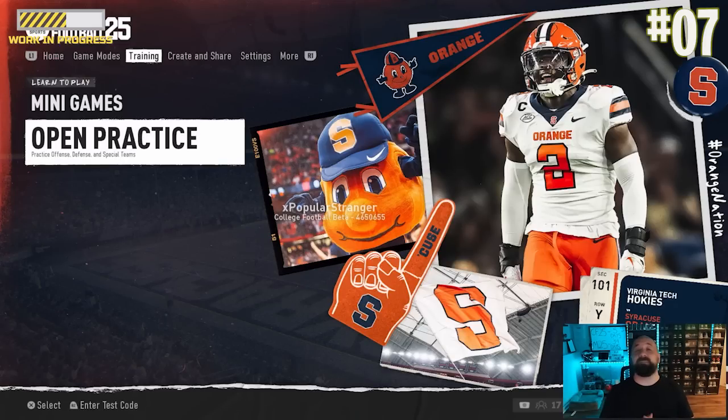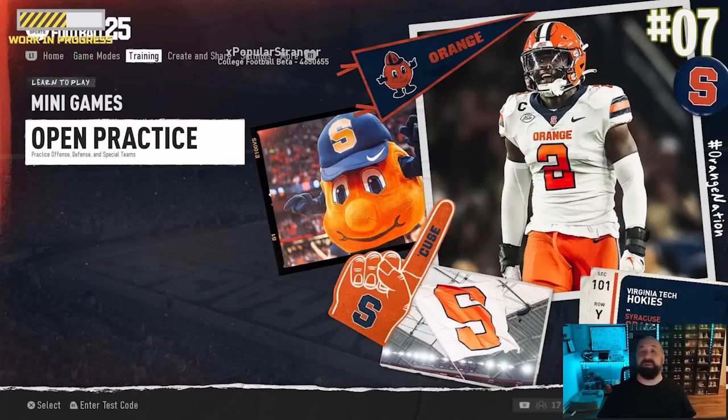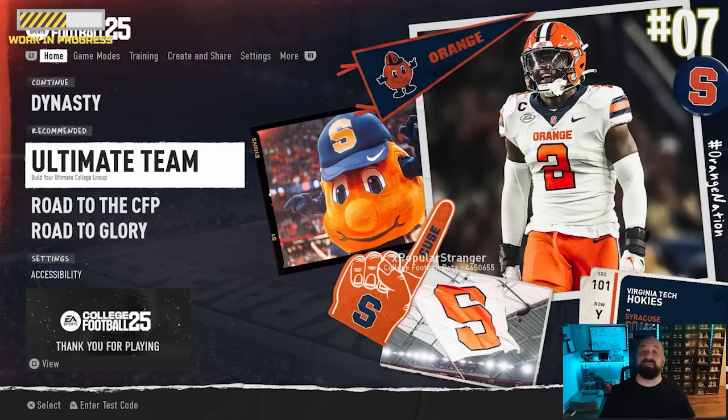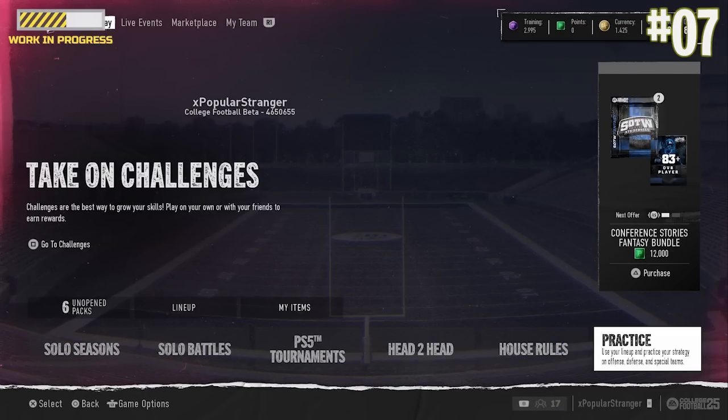So now let's get to some gameplay tips that take place on the actual football field, and I encourage all of you, if you're a beginner, to jump into practice mode to test a lot of these things out before you test the online waters or go up against the CPU. Now, you can get to your standard practice mode under the training tab from your main menu. This will allow you to pick any one of the college football teams that are in the game, and you can do the same thing in the Ultimate Team game mode, but with your Ultimate Team, if you have them constructed. From the play menu within Ultimate Team, you're going to go all the way to the bottom right, and you can see practice mode is available there.